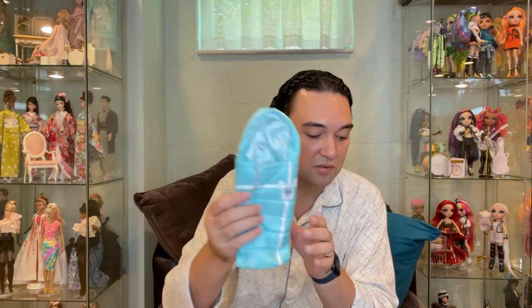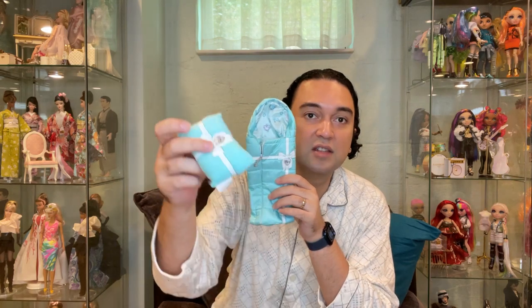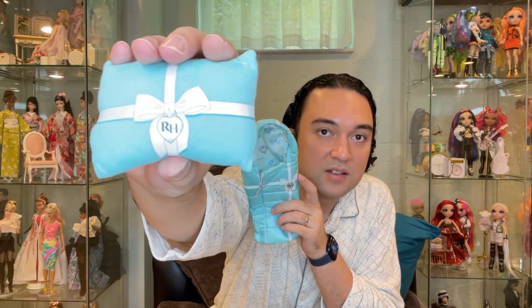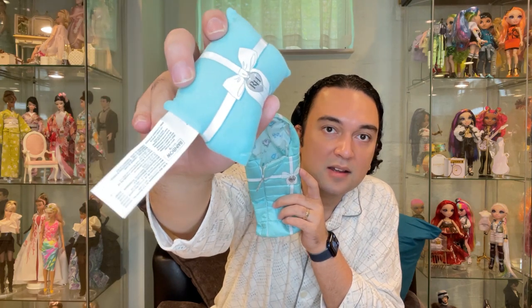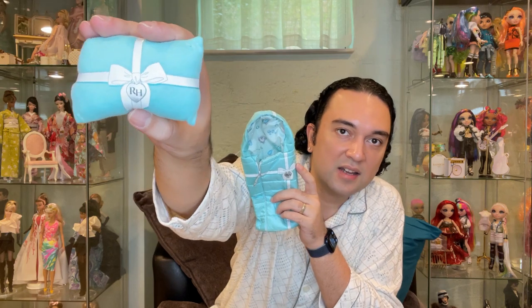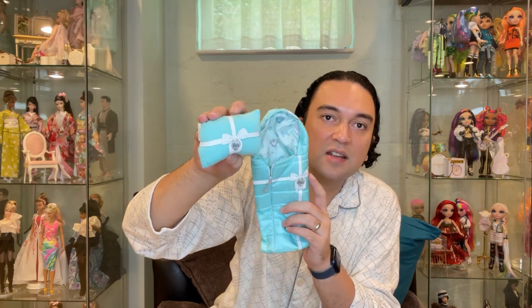Yeah, so the sleeping cot is so cute. And of course, she came with this pillow that looks like a Tiffany box. Look at this tag. I'm gonna cut it, of course. But yeah, here's the pillow and here's the cot. Okay, let's put Robin inside the cot and see how she looks in the cot. By the way, her hair does have some product in it, so I'm probably gonna wash her hair at some point.